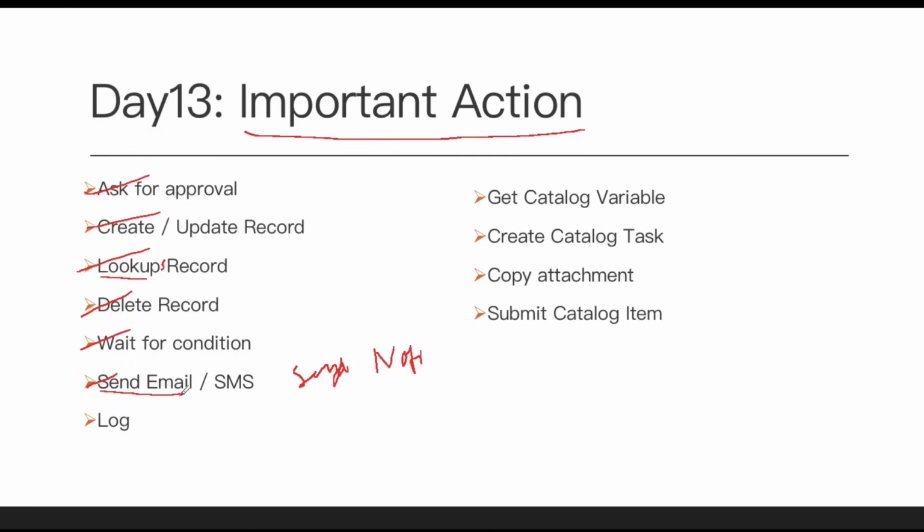Send email sends the email directly from the flow. But if you use send notification, it will trigger a notification, and whatever subject line, body and recipient are defined in the notification, they will get that notification. The use case of send notification is that you can use multiple contents. You don't need to put the body or define the recipient every time. You can use a reusable component in your flow.